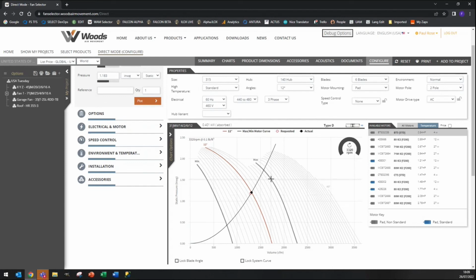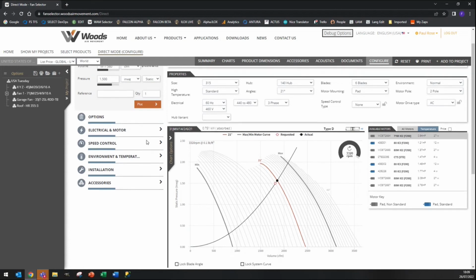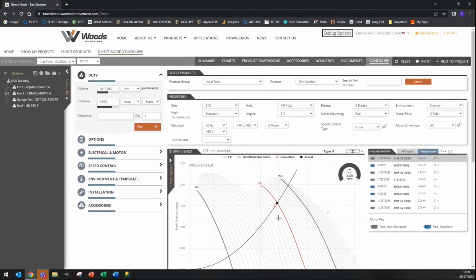This is the capability of the motor in terms of the pitch angles that can be driven by that motor power. You can see here, if I go above this grey line, this motor, which is 0.54 horsepower, won't be there anymore because it's now not big enough. I get a bigger motor, 9.4, for example. You can see this is now driving up to this angle. So this is a way for you to configure or tailor a particular fan to give you the performance. You can see what the fan is capable of doing, but also different options that you can put inside the fan, different motors, different combinations.